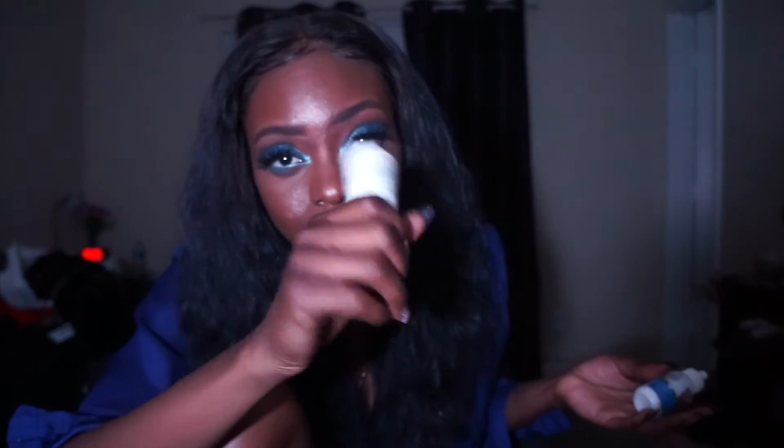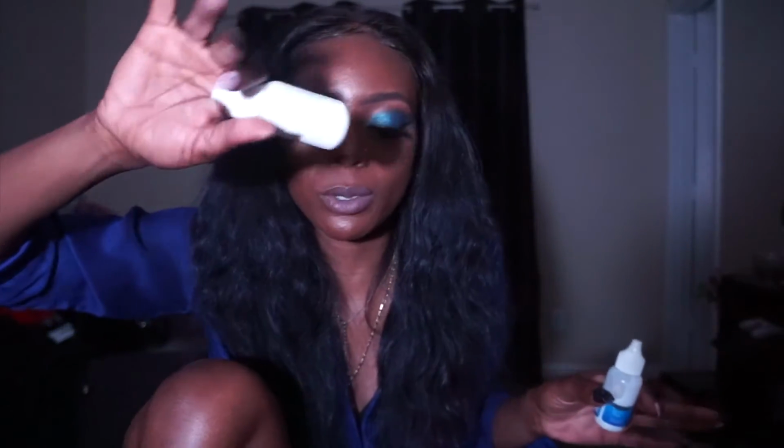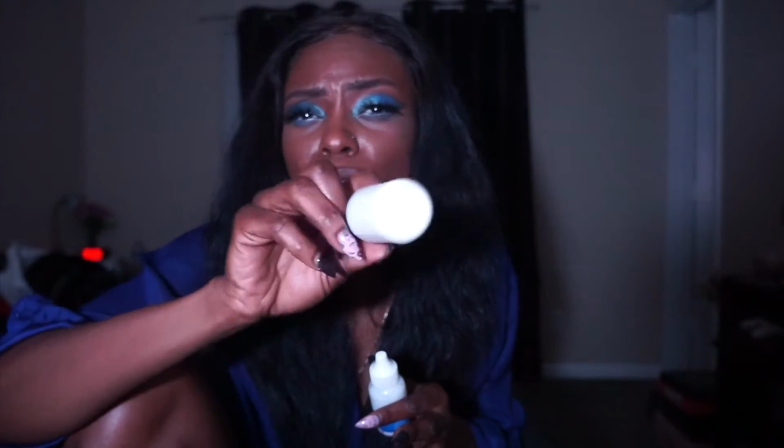Okay, the price point on the two, they're actually both pretty affordable. Ghost Bond is cheaper, and you can find it in beauty supply stores nowadays for about $20. You can order Bow Hold for about $21-22 plus shipping, so you'll probably be paying about $25, maybe more, because it's usually on sale. But if it's not on sale, you'll be paying a little bit more for Bow Hold online. I feel like some beauty supply stores do carry Bow Hold as well. I'm not too sure about that, but I know they definitely have Ghost Bond for sure.